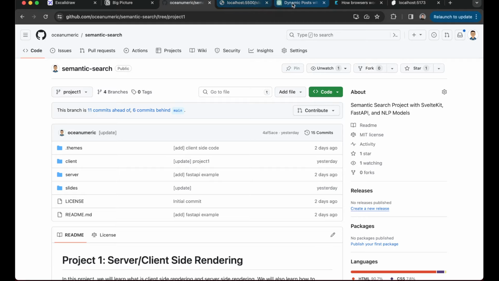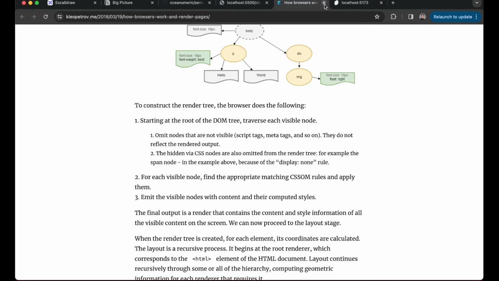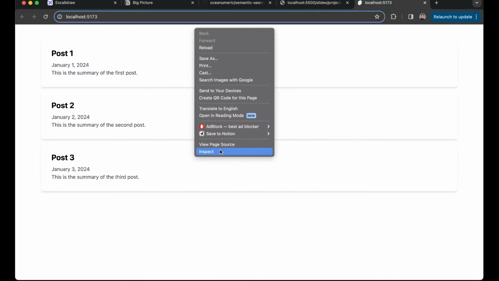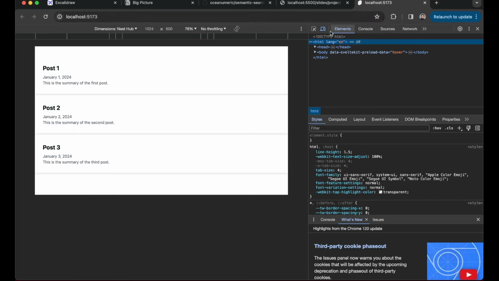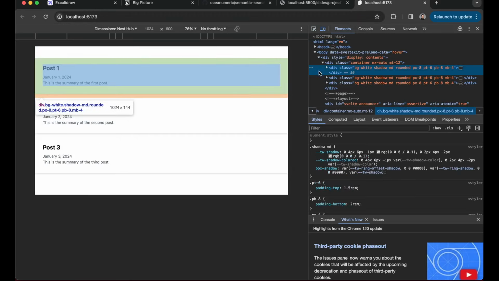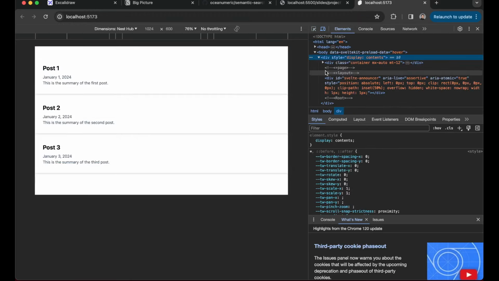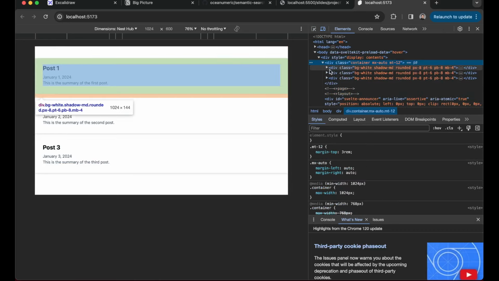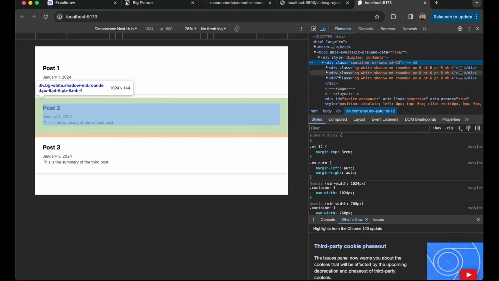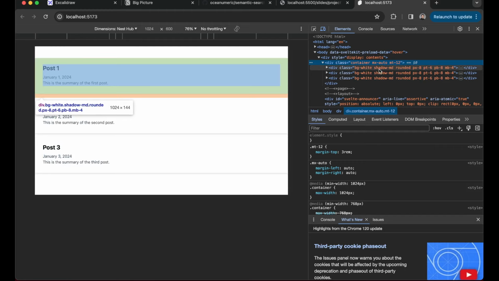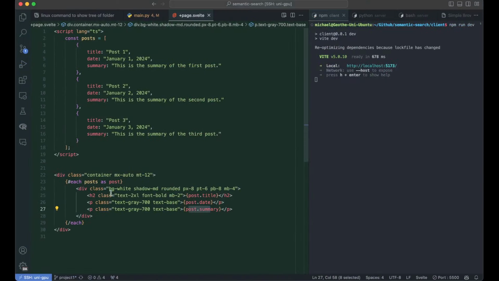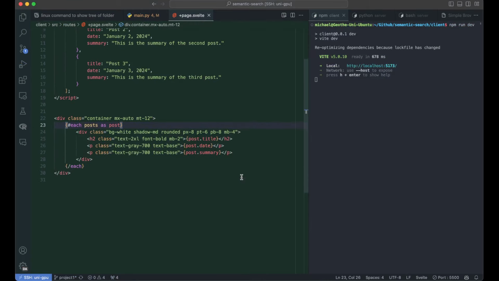Again, if we inspect this website, you can see we have 3 divs, and each one is background white, shadow, and so on, because we have this: the Tailwind CSS.